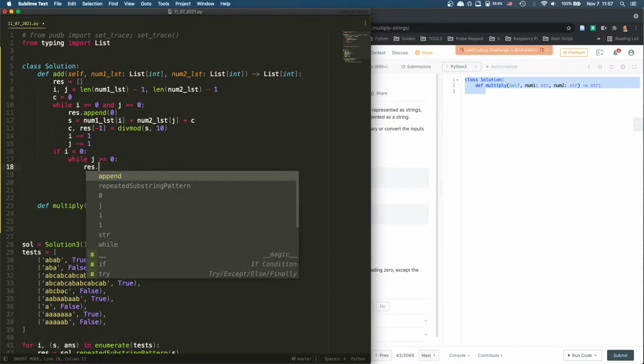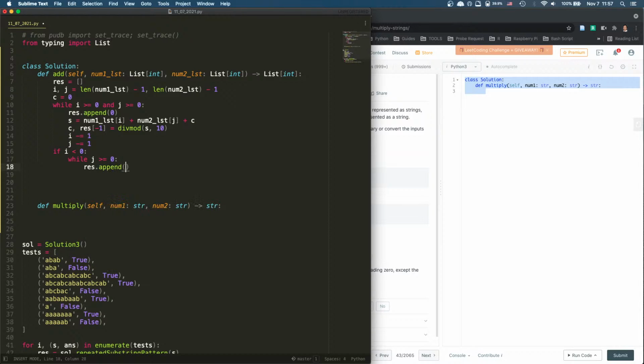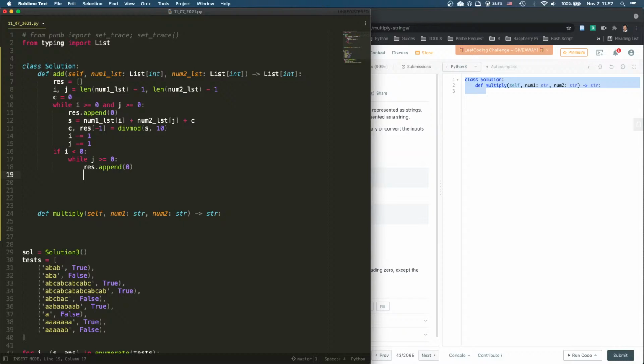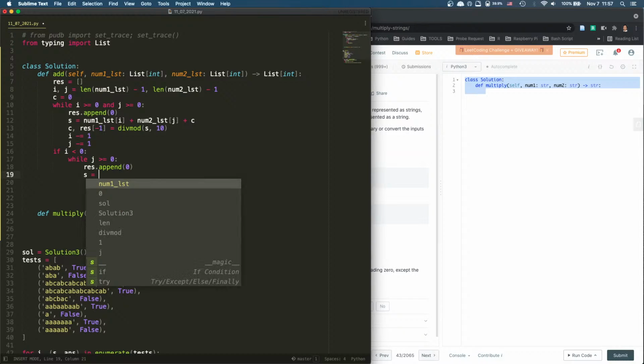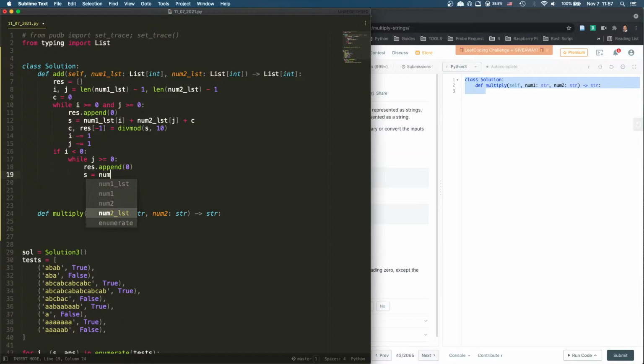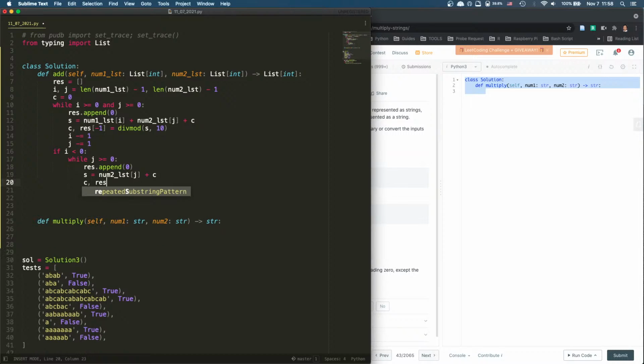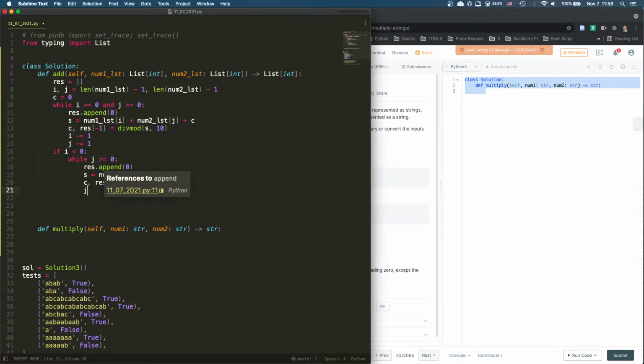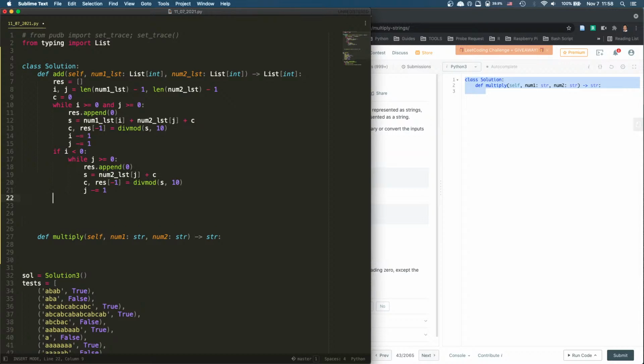We say res.append a 0, right? And then s equals num2 list j plus the carry, right? And then carry and res minus 1 will equal divmod of s and 10, and then we're going to keep going until we exhaust. And then we say j minus equal 1, right, until we exhaust.